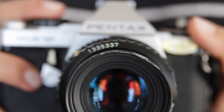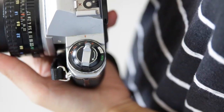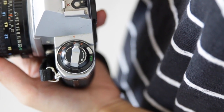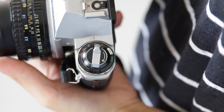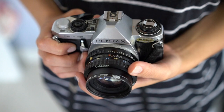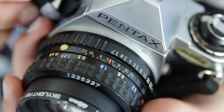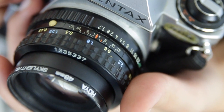Here's a quick run-through of the settings I'm going to use. I have a roll of ISO 400 film in the camera. This camera is nifty — you can double the ISO, which is what I'm doing because it's going to be pretty dark out there, so that's an ISO of 800. Then I'm setting the f-stop on the lens to the lowest possible, which is f/1.7, just to get as much light in as possible.